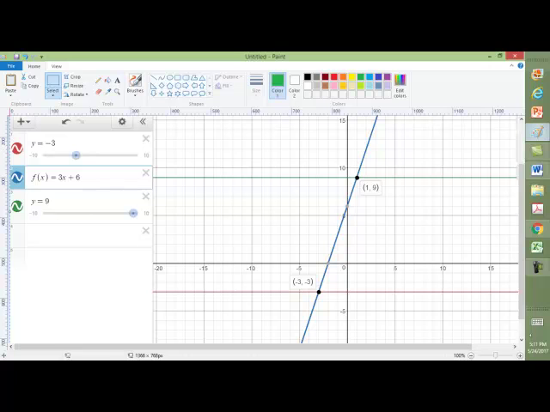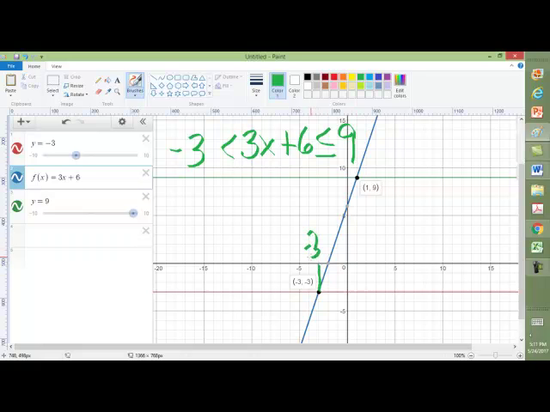So we have this graph here, and what we're doing is we're trying to solve -3 less than 3x plus 6 less than or equal to 9, and we're trying to do it just with this picture, not by algebra. So right here at -3, that is where the blue equals the red. We want to get as close to that as possible without touching it. And we want to know where the blue is above it. Well, the blue is above it in front of that, which is this direction. So I'm going to put a round bracket here. Interval notation is a round bracket since we don't actually touch that. We just get as close as possible.